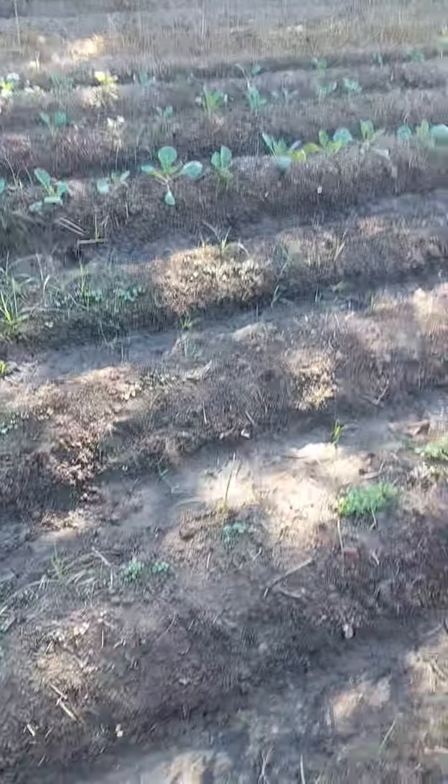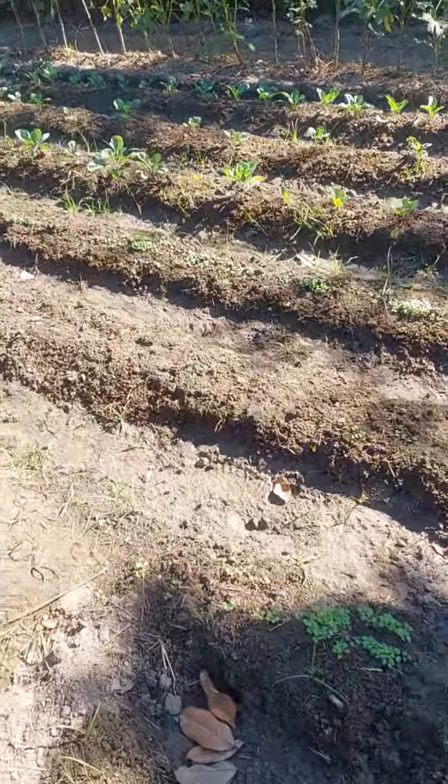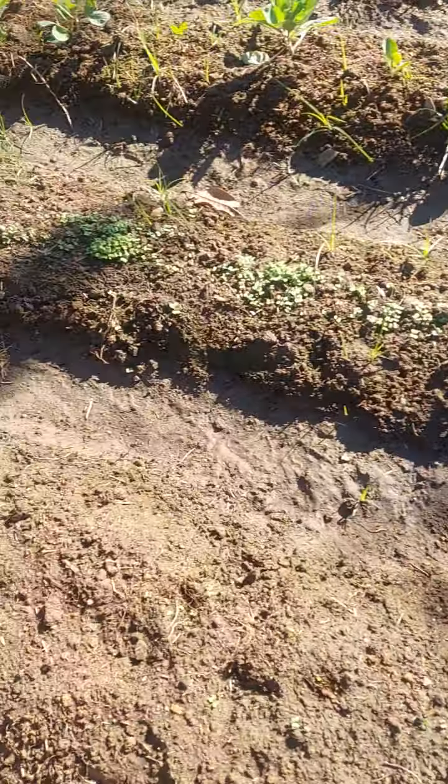So it's one, two — two rows of either some lettuce. I don't think there's nothing in the third and fourth row, but it looks like there's something over there, maybe some more lettuce. And then you've got your collard greens in the fifth, sixth, and seventh row. And I believe she wants to do kale in that row, or even further back, I'm not sure. But we're going to go through my seeds and see what I got available and try and get that in the ground as well.